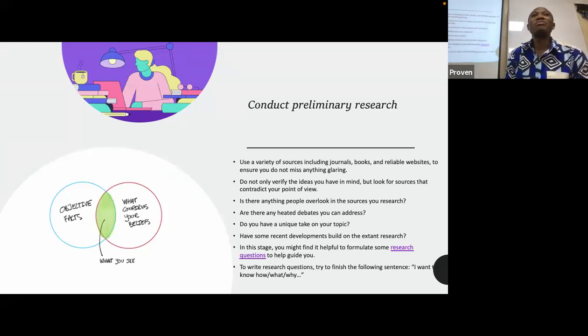But I think the first place to check is the internet. Once you look through journals on the internet, you go from the current year down to the very older years. And then you also look at books, and look at reliable websites, so that you don't miss anything on any work that was done somewhere.